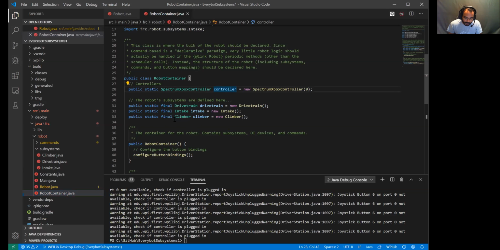With the command and subsystem structure, we break everything out into their own files. So it's a little bit easier to keep organized. We can have different people working on different subsystems and different commands, and we know what's been updated and changed, and we can keep things a lot more organized than having everything written out in one big file.